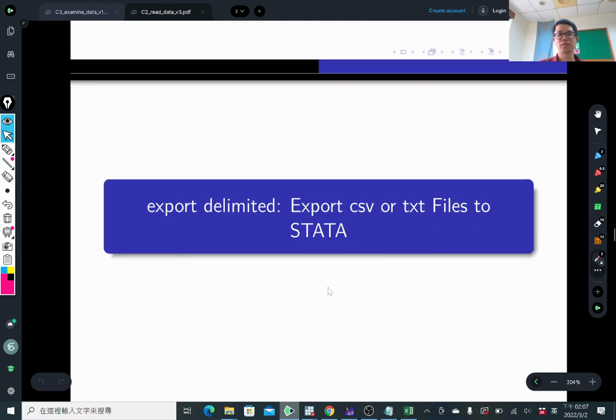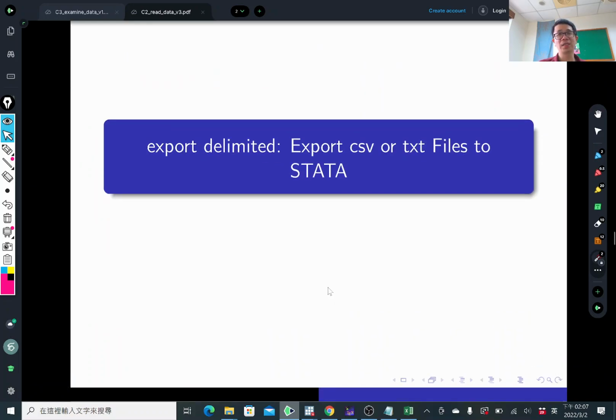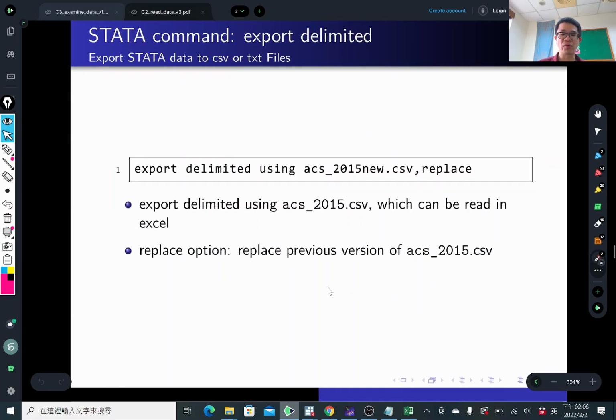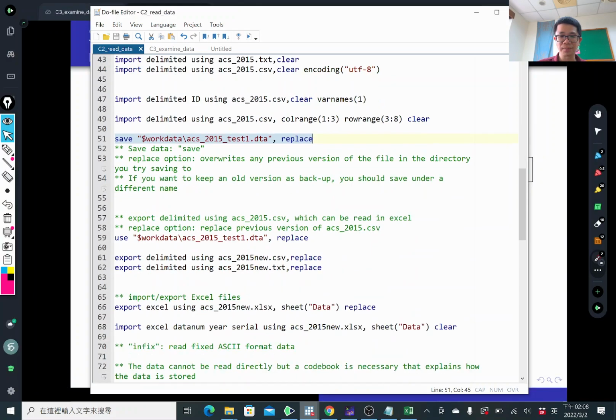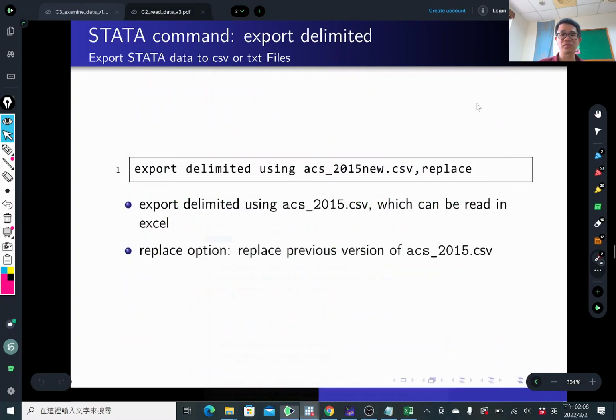Okay, let's save. You can import and you can also export. That means you can change the data to CSV and TXT files. For example, you already opened a data file and you want to change it to CSV or TXT. It's very easy. You just use export delimited.